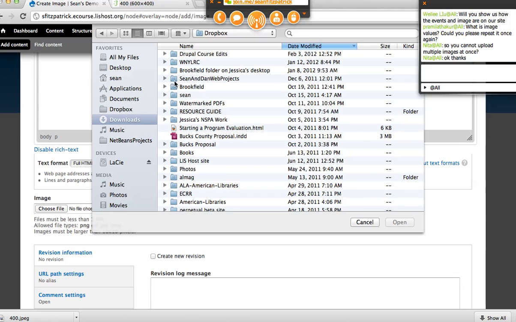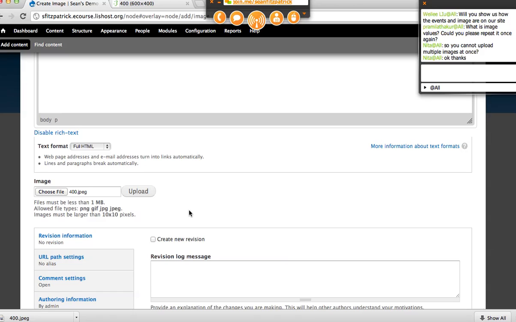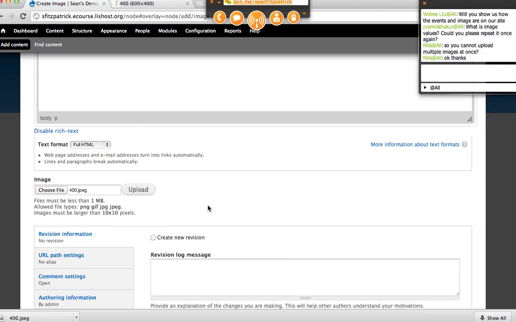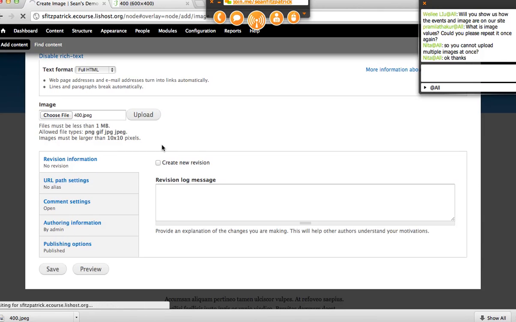And this is going to make it a lot easier later. When we upload the image as its own field, it's going to be a lot easier to deal with the image in a dynamic Drupal CMS sort of way.